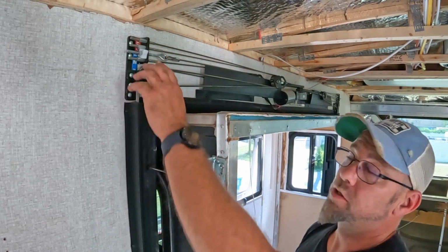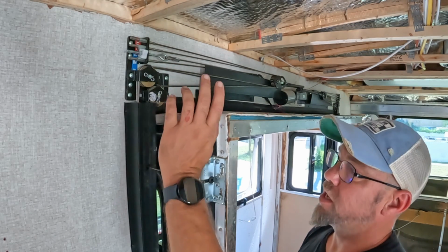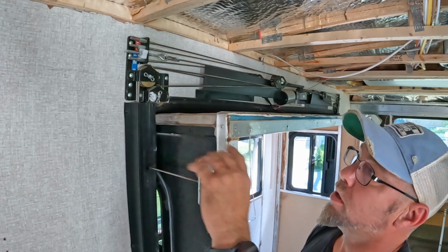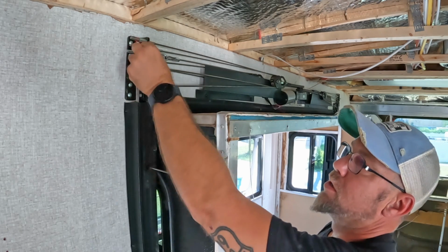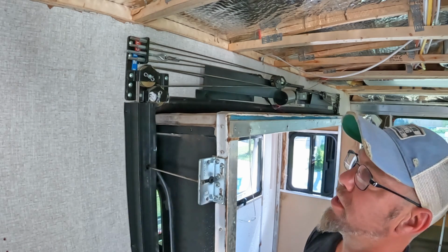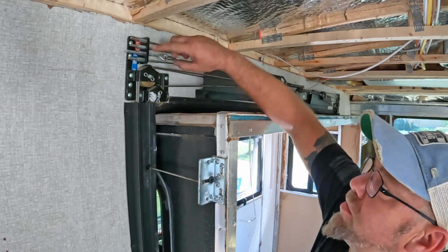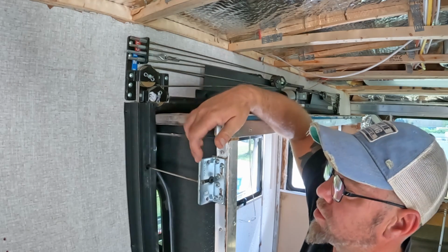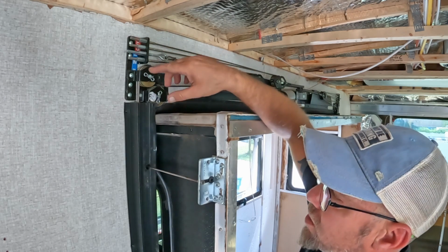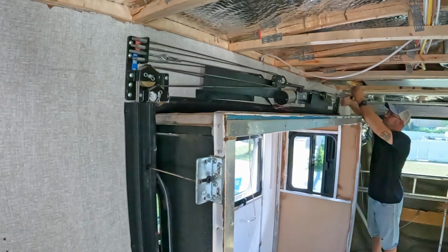Alright, so we have the slide cable system that has cables that pull the slide in and out. What we're going to do is put the slide about halfway in and out, take off any of the stoppers that you have on there. We're going to loosen up every cable to where there's slack in them so that we can take the mounting brackets off the slide on the inside and the outside. We're just going to let those hang so that we can then push the slide out.